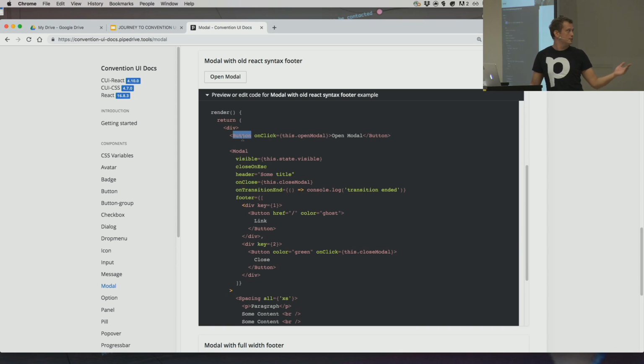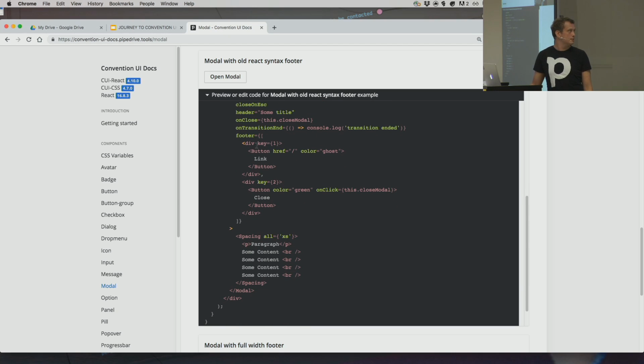So we have a button and a modal, and this button on click opens the modal, and all the nice things that are inside the modal are described here. So this is the playground we use to document, and where we can get examples of how to use components. Does this answer your question?